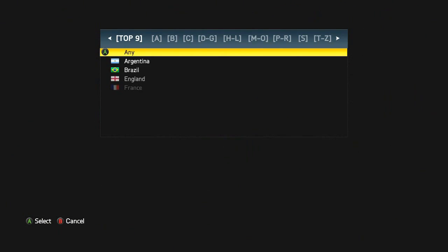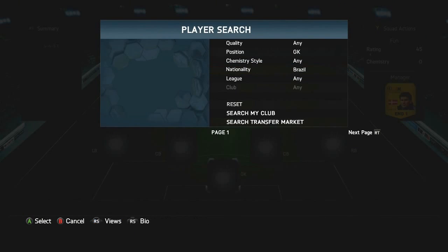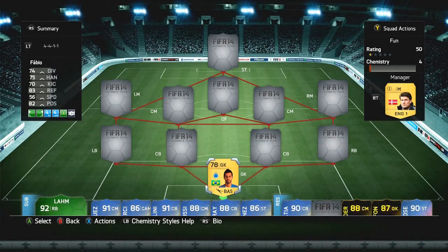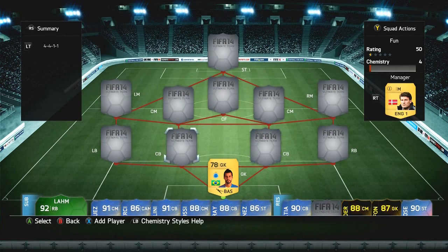So we actually start off with the Brazilian goalkeeper, and it's a non-rare. And the reason we've got him in the team is for chemistry reasons. Is he one of the best keepers in the game? Not at all. If you've got an extra few coins, I definitely recommend upgrading him to a better Brazilian goalkeeper, and maybe even upgrading a defender as well.